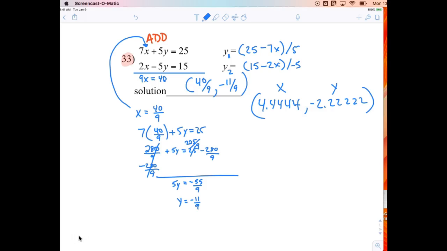So now what we're going to do is I'm going to show you how your calculator can do the fraction. So I want everyone to go to your home screen. The home screen, just go second quit.